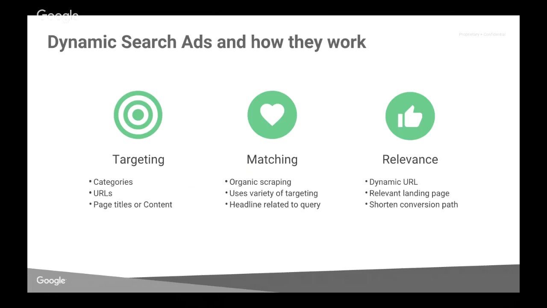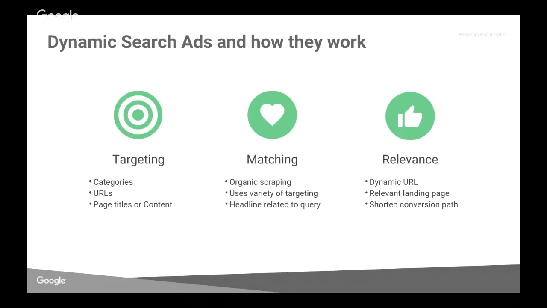In terms of page titles and content, you'd use this targeting to exclude any non-transactional sections of your website, such as blog posts, contacts pages, etc. And in terms of page content, you'd use this targeting to actually exclude pages that will not convert. So error pages, products that are out of stock, and so on. All very useful methods of targeting.